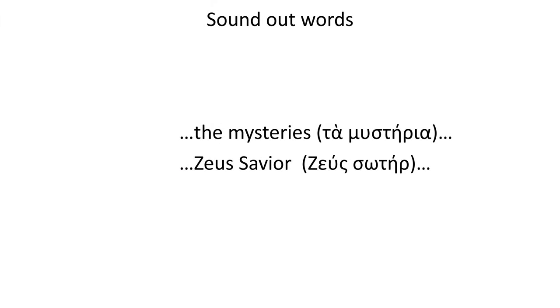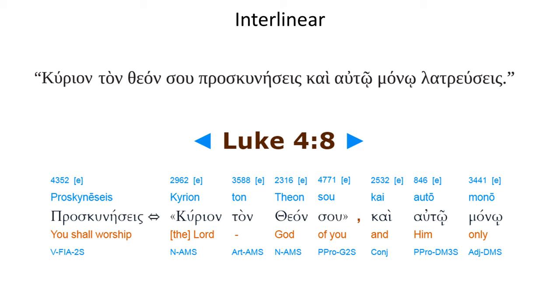The next level goal is to learn the letters so you can sound out words you come across in your reading — 'Musteria, Sotor.' It's fun, not a lot of effort, worth your time, and lots of places on the internet will teach you how. Another way to read Greek is to use an interlinear Greek text with English translations under each Greek word. They often come with extra help like transliteration of the Greek word into English letters and parsing, which means specifying the grammar of each word. So on this page, 'proskonesais' is parsed V-F-I-A-2-S: verb, future tense, indicative mood, active voice, second person singular. Interlinears are best when you know the alphabet and how to sound out words, but you still need help as you learn to parse forms and figure out the odd ways Greek puts sentences together. You can find a handful of classical texts in interlinear form — all out of print but online. As far as I know nowadays, the only books you can buy new in interlinear form are Bibles: the New Testament and the Septuagint Old Testament.